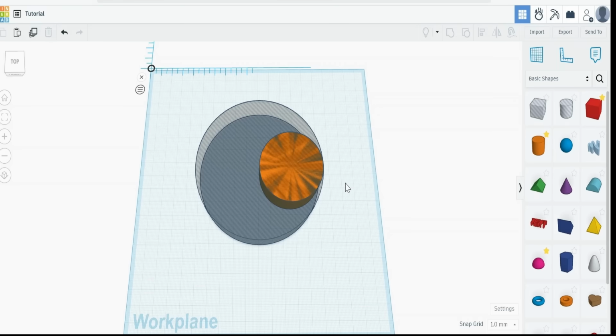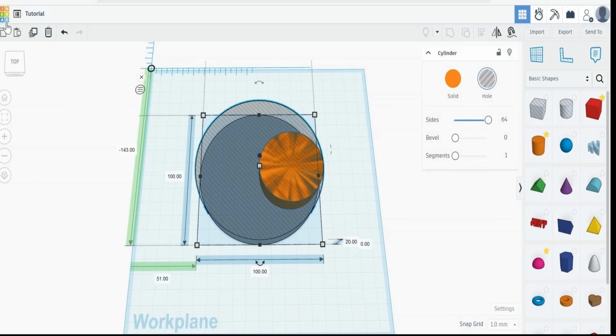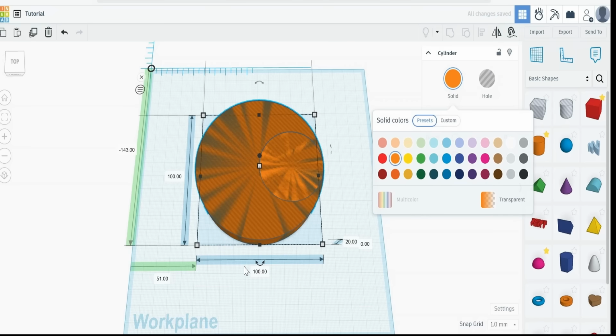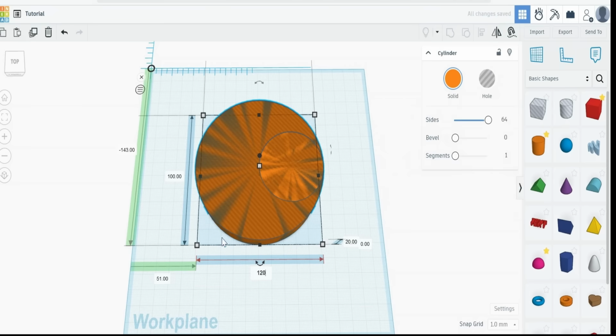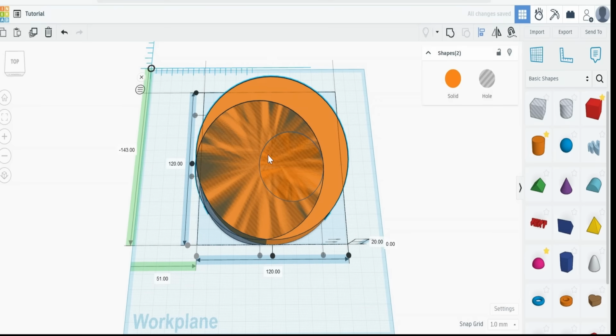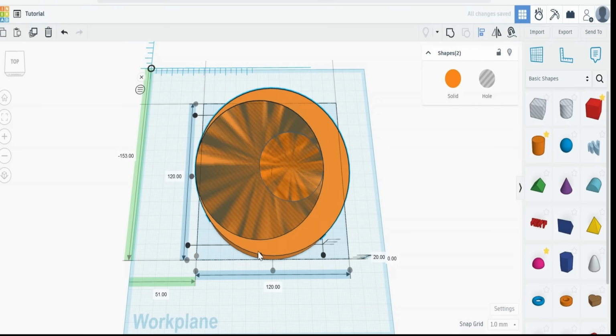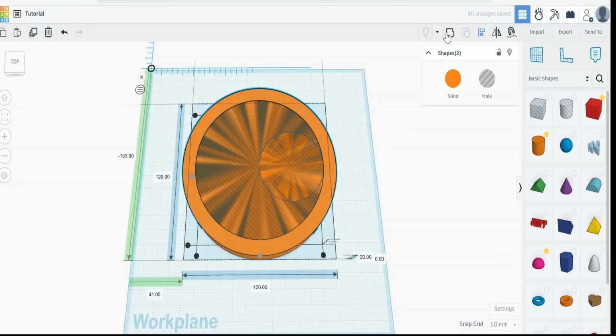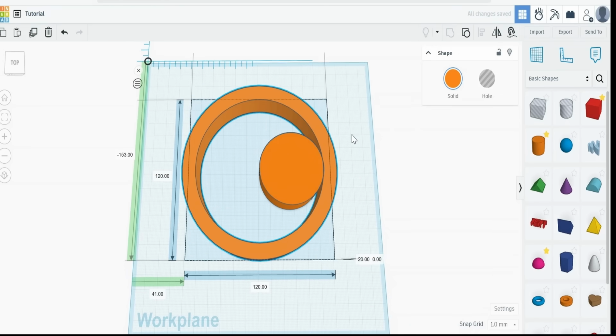But of course, we want something that's going to be a structure. For that, we need an outer ring. So if we take that and copy it, make it into a solid, increase its size to 120 by 120, and align these two to the center of each other. Then we can group them, and we get the basic shape we need. We've got one circle, the inner circle here at 100, this circle at 50, and the edges are touching. And where those points touch, when that rotates, will be the straight line that we're looking for.